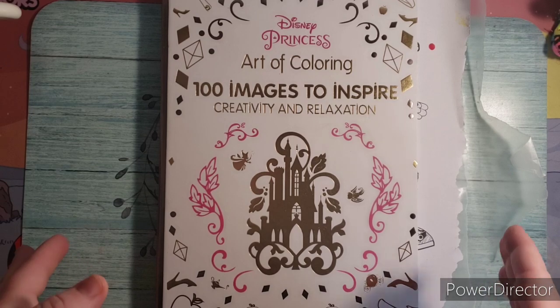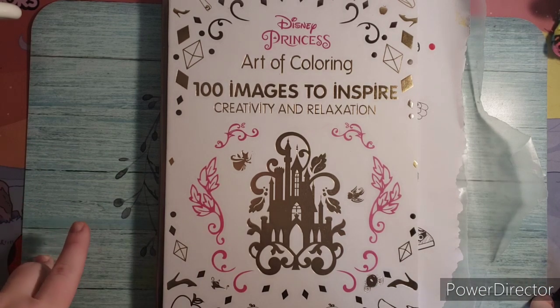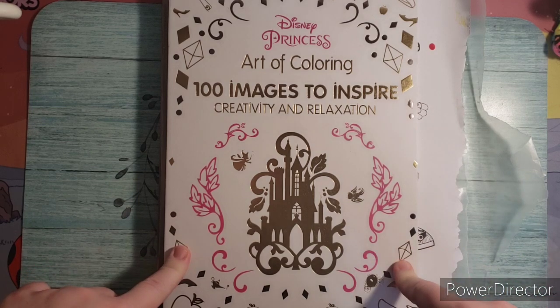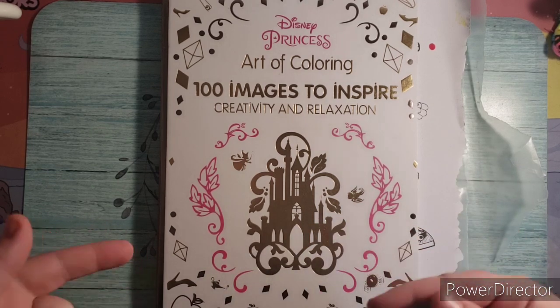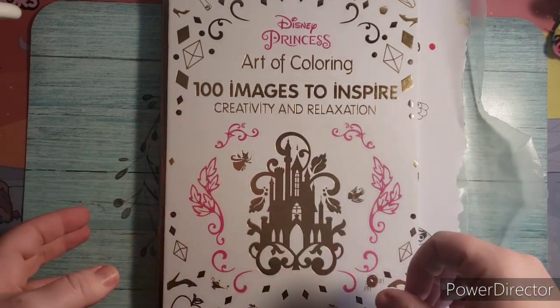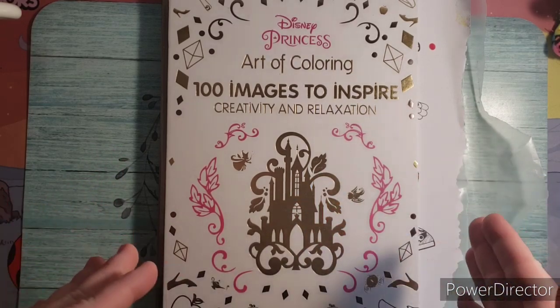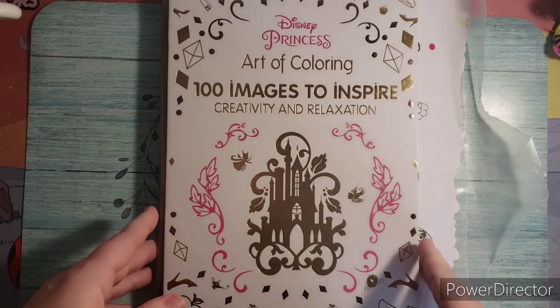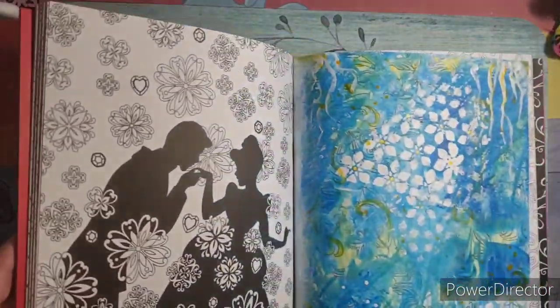I'm hoping we can finish this page in this little video, and then after we finish the page, we can either pick another one from this book, or we can flip to the other book, because I know some other people bought the other book because they're not really into Disney. Either way works, but we will continue the page that we are doing in this book. So, let me just pull this stuff out.